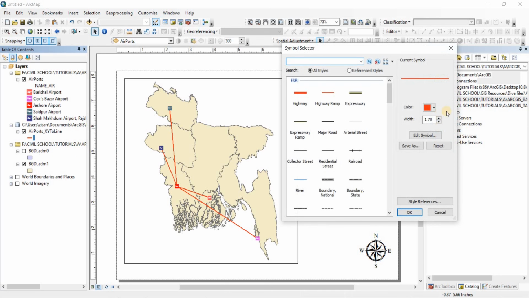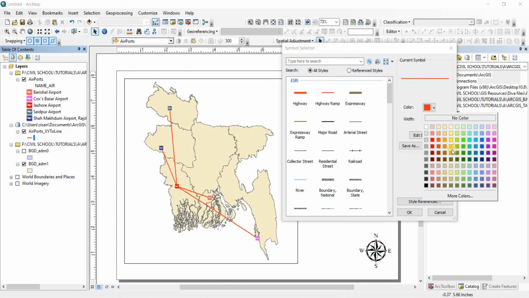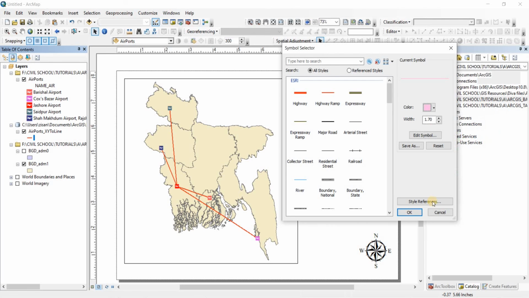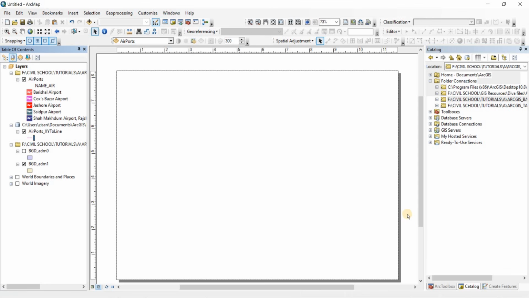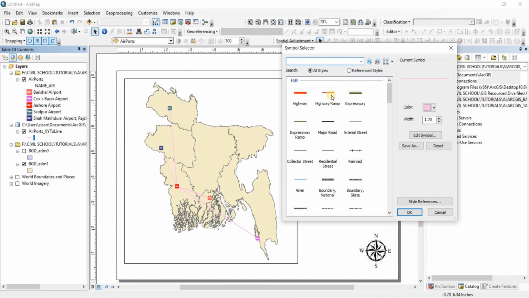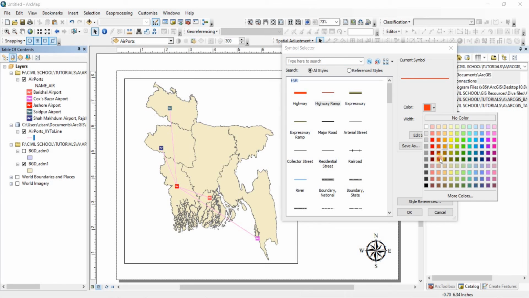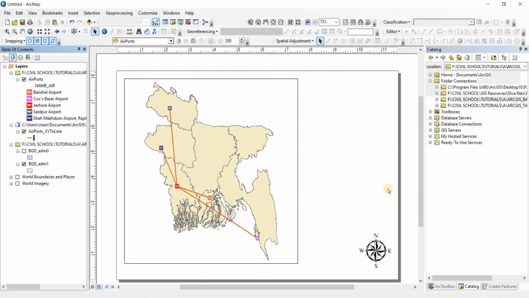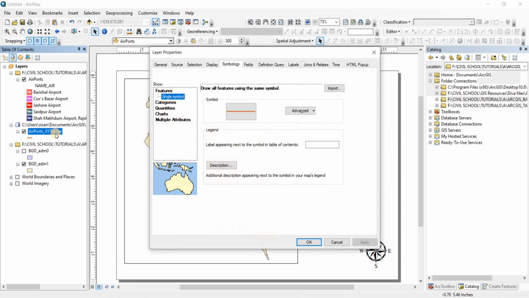And then we're going to change the line color as well. So let's make the line color, let's see how does this look. Okay, I don't think that is going to work. We'll just keep that 1.7. Let's try this one. Okay, yep, that looks a bit better. Now we're going to change the name, airpoints XY line.